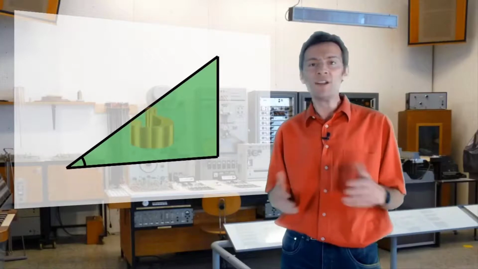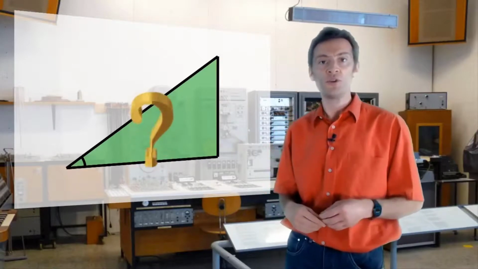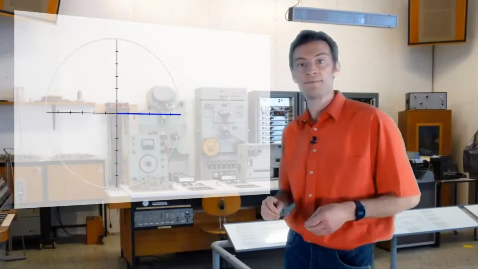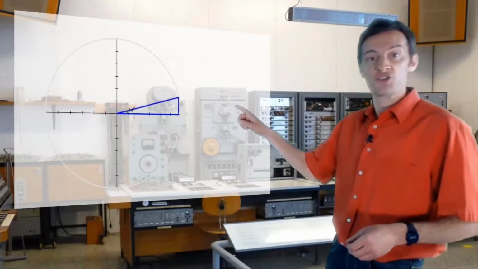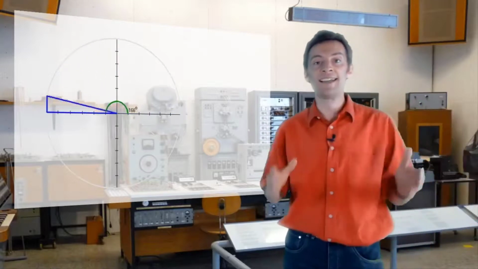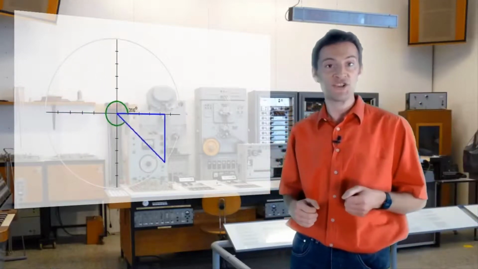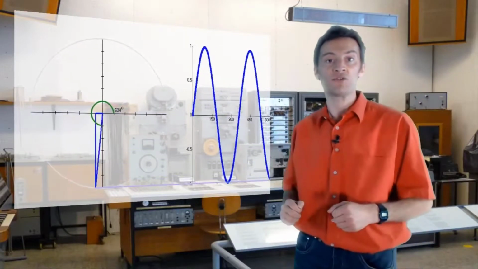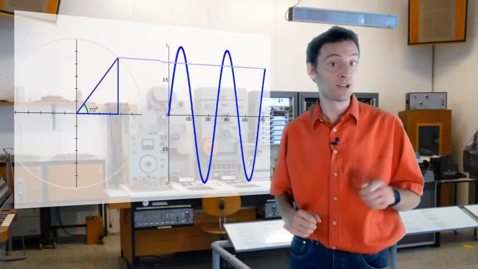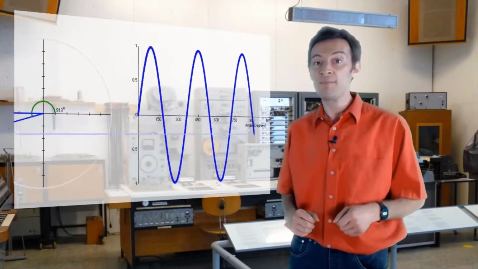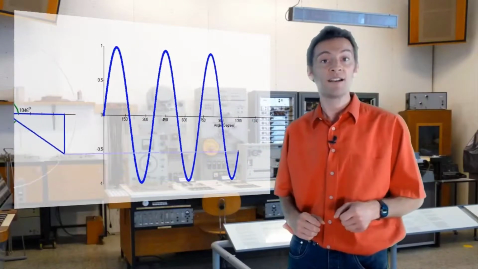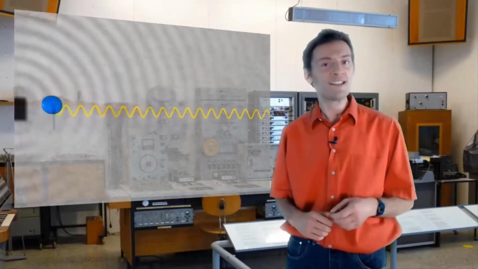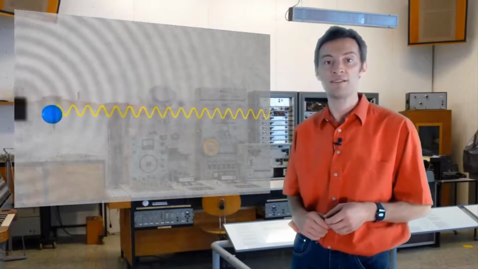But what has this purely mathematical function got to do with the sound waves we saw before? Well, just watch this. As the angle of our triangle increases, it rotates the apex of the triangle around it in a circle. Now, if we plot all the different angles through which our triangle has rotated on a separate graph, you can see that the shape it describes looks very similar to the sound wave we saw before, which is why a sine wave is a pretty good approximation of a sound wave.